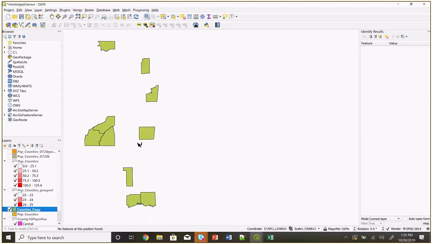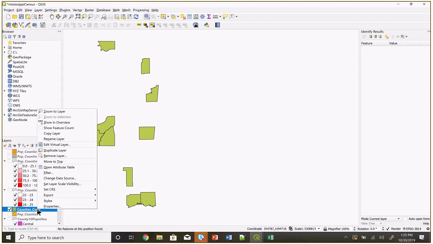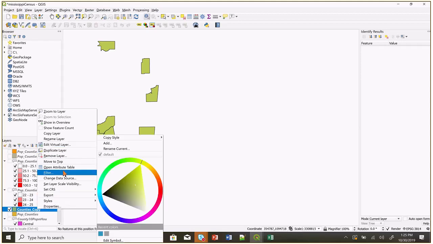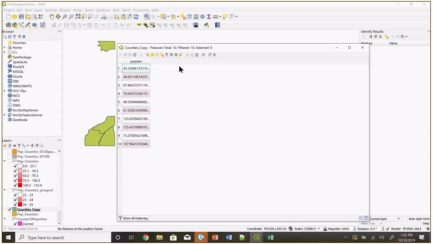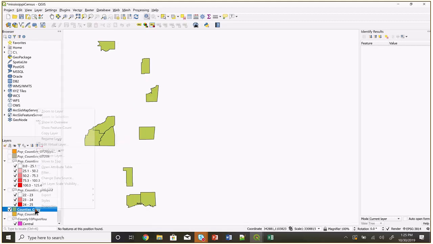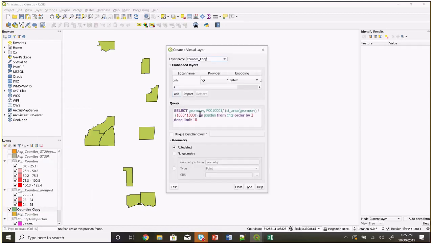No, in SQL you can only run one. The way SQL is implemented in here, you can only run one statement at a time. And so you have to look at the attribute table to see what's in the attribute table. So yeah, there's not a way to execute. You're always adding a new table.